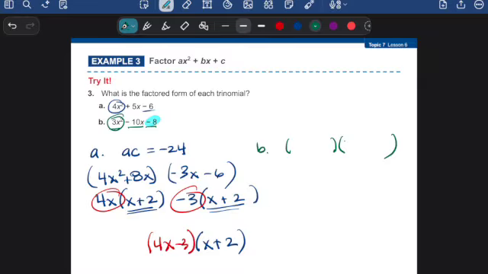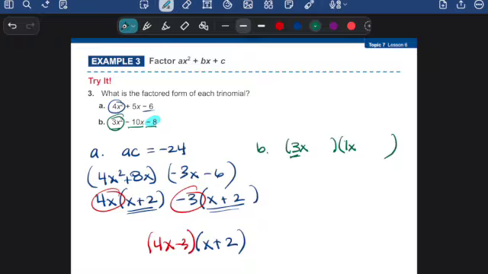I'm going to start with factoring my first term. So I'm going to break up 3x squared. I know it's going to be 3 times 1, and then x times x. Normally, when we've done this, it's just been x times x. But I have to remember I've got that coefficient 3 in there. That's going to come into play when we factor the constant. So now let's think of factors of negative 8 that would also, after one of them is multiplied by 3, I would get a sum of negative 10.